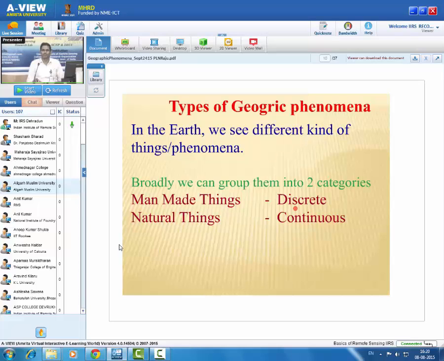divided into two. One is continuous, another is discrete. Continuous means it happens in a continuous manner, and there are no empty spaces in between. If you talk about mountainous terrain and you go along it, there are no breaks. The mountain is going up and down, the slope is changing, the height is changing, but the height exists at every place. The height may be 600 meters here, next 601 meters, like that.